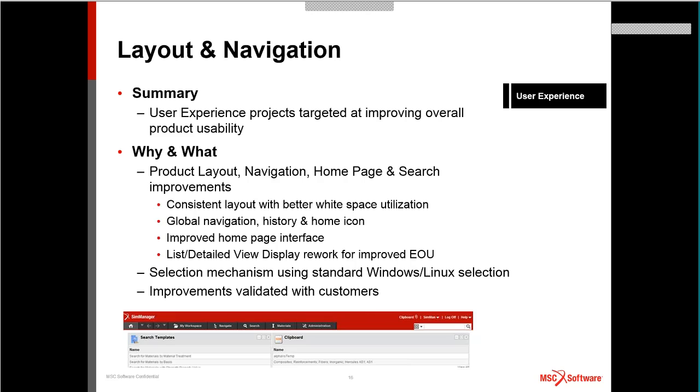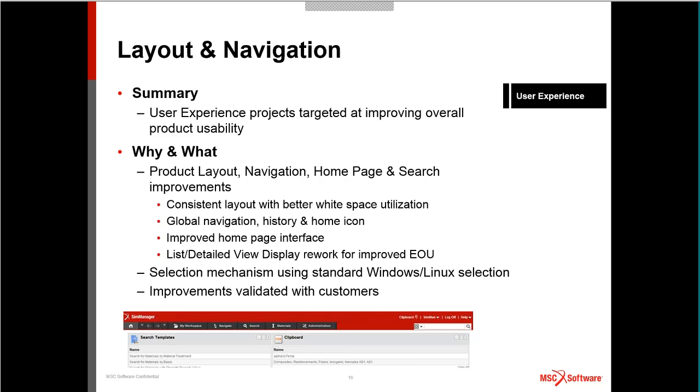So some of the other areas that we focused on is some of our layout and navigation. The purpose of this was really to make it easier to navigate inside the product, really a strong focus. Some very simple things we introduced, and we did several things along the way. We condensed a lot of the information.